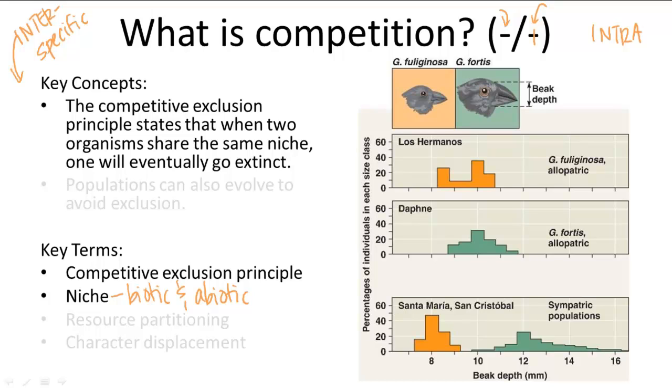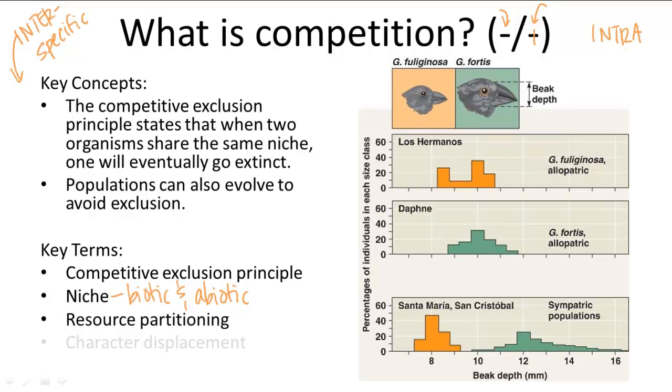And the answer is no, because there are two options that disadvantaged organism populations can use to avoid exclusion or avoid competition, and one is called resource partitioning. In this, an organism population adapts to use different resources, and once it starts using different resources, it changes its niche. The other option is called character displacement, and this is when both organisms undergo divergent evolution in physical characteristics to give them access to separate niches.